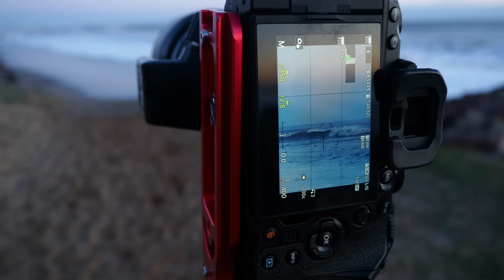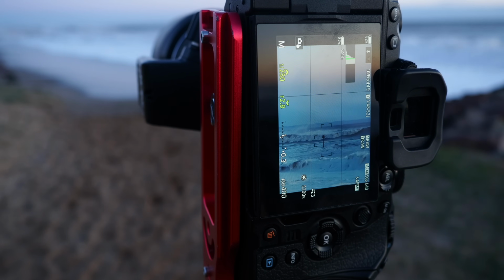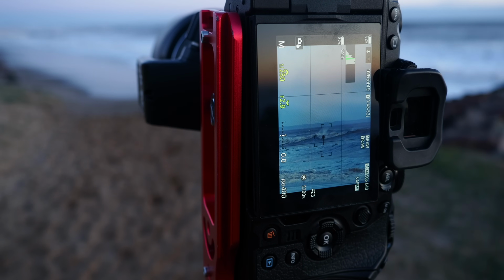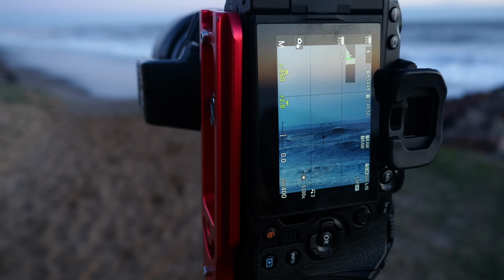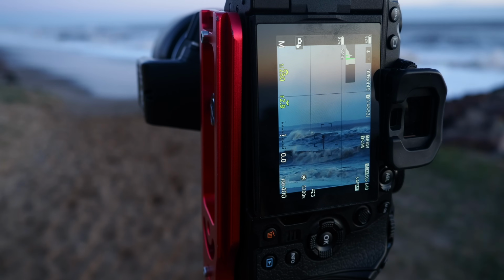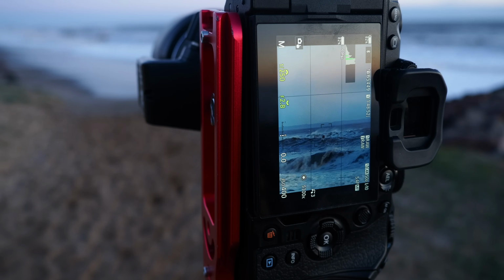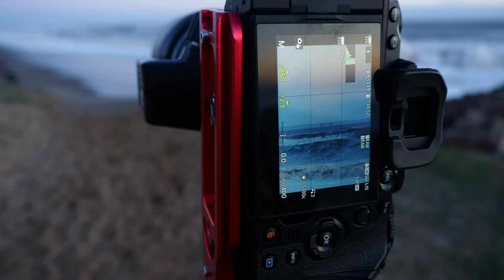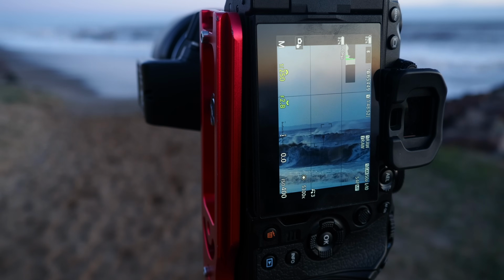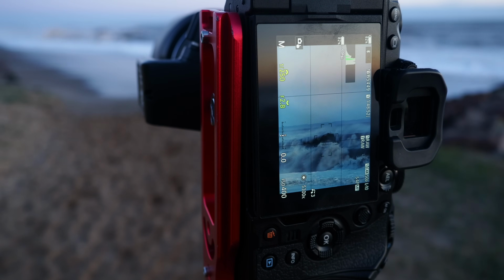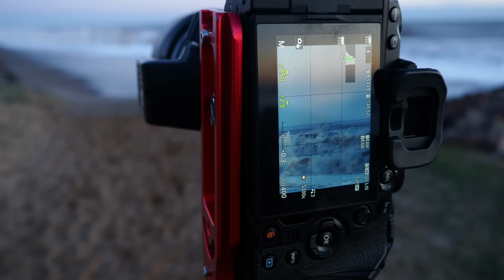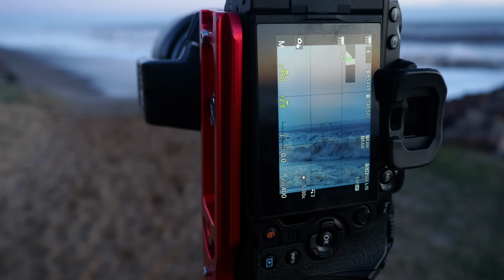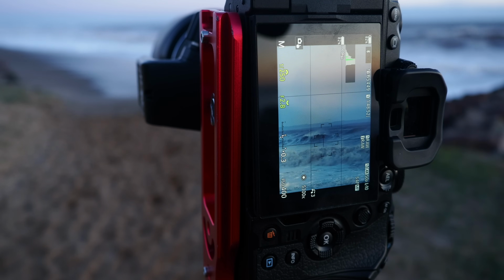I don't know whether or not to throw some of the live NDs on and maybe just slow the water down, or just leave it nice and sharp as it's crashing. Let's just spend a couple of minutes just looking at it and see if I can figure this out. I'm kind of leaning towards not throwing the live ND on and just leaving the waves nice and static and just showing the turbulence. Let's just see, let's have a little play and just see what we can come up with. The lens right now is fully extended at 150mm, but kind of something like what's happening right now I'm kind of thinking in my mind's eye, so let's have a play and just see what we can do with it.